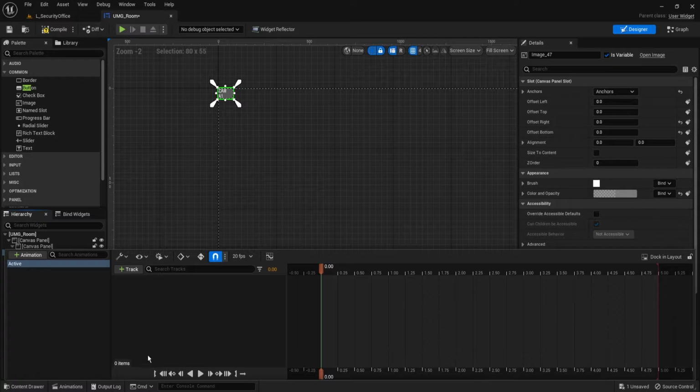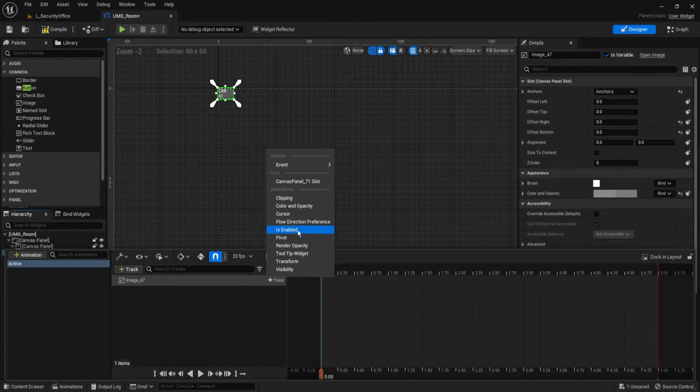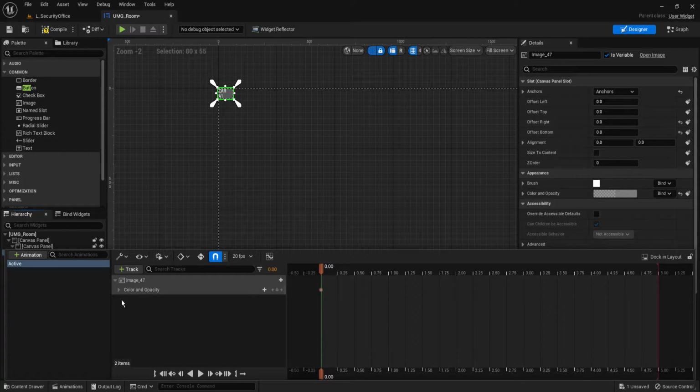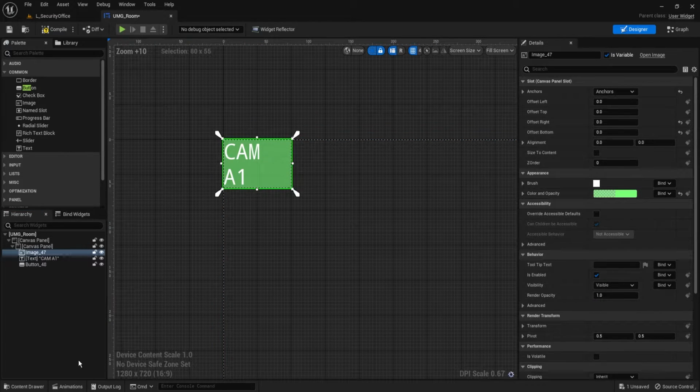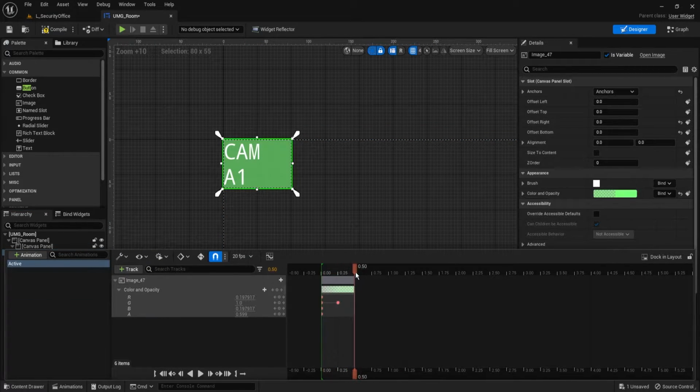And we're going to add it here. So right click, image, plus we want to modify the color and opacity. So what we want to modify is simply we're going to add a new key here and add another one at 50. This is up to you, but 50 is usually okay. So let's stretch that here. We'll leave it as the gray all the way, but here in the middle, we just want to set the green to 1. So we have a kind of blinking in green. So let's see what that looks like. So if we play that. Okay, so that's fine, that'll work.